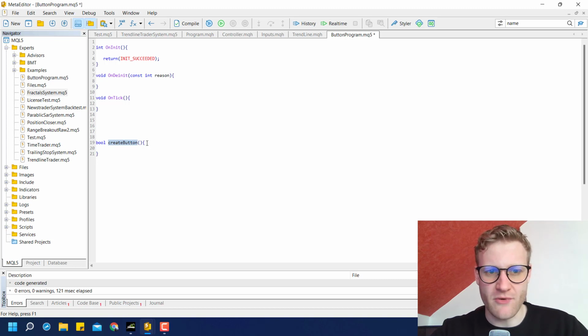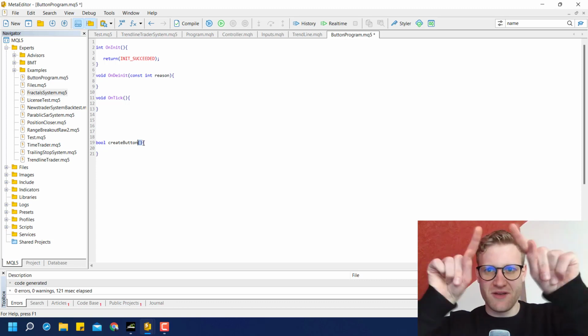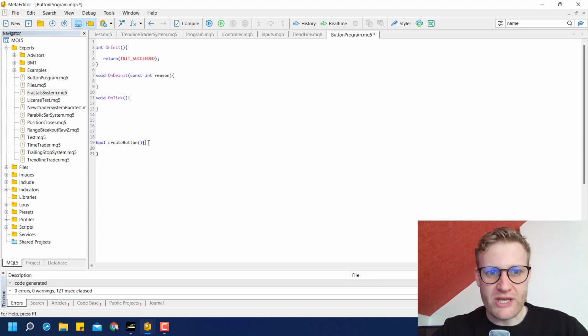Then we have the name of the function, and we have the parameters. Even if a function does not have parameters, we need these round brackets here. And then we should always have a body for the function, so the MetaTrader has to know what the purpose of this function is and what it does.